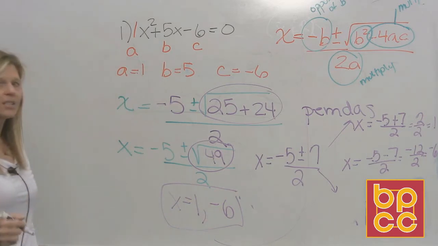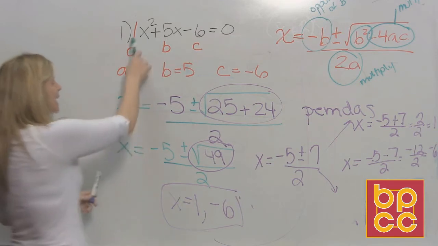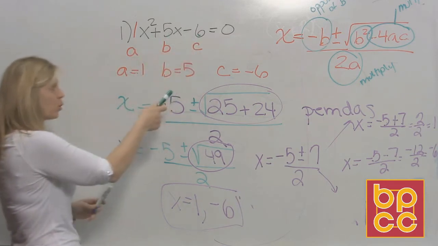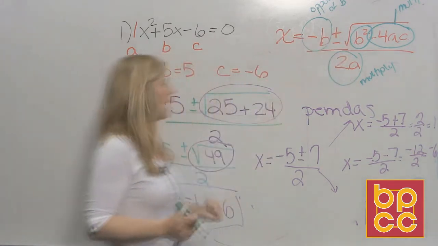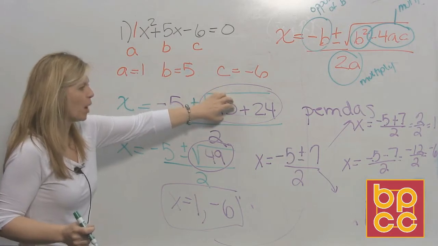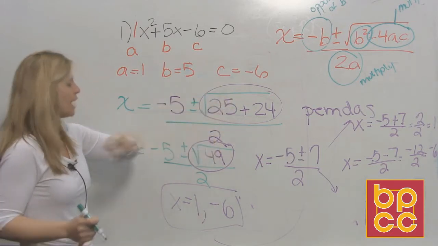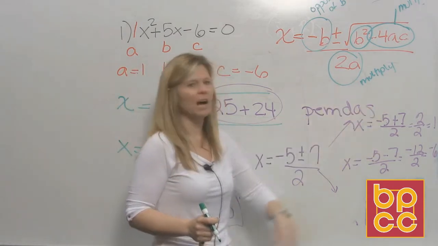So all it is is a step-by-step procedure of arithmetic. But the first thing is you got to be able to get the three numbers from the equation, substitute them correctly, and then follow your process. Inside the square root should be one number, then you square root that number. Then you write two equations and you solve each.